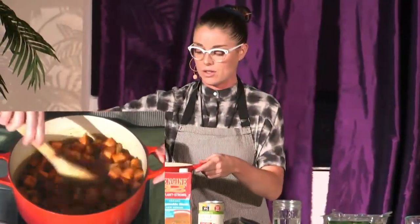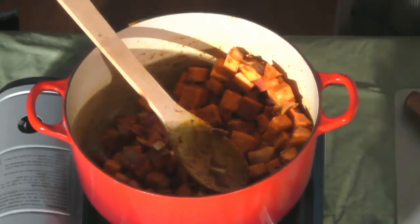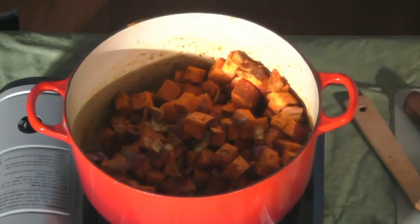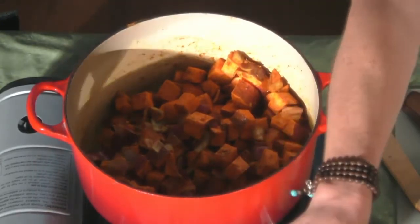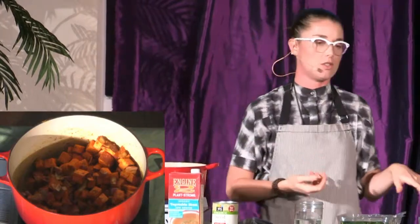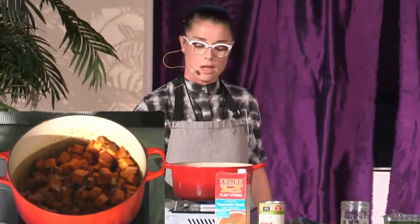As this is cooking, if you see anything sticking, you check on it. You can add a little bit more water. So this is like our oil. In place of oil, I use water. I use vegetable stock or vegetable broth. You can use wine or beer as well. Some people suggest using juice too, but as John said, I don't normally use juices, either drinking or in recipes, just because they add added sugar.